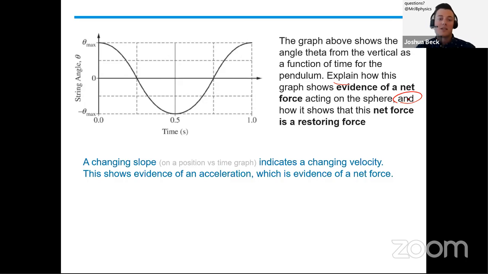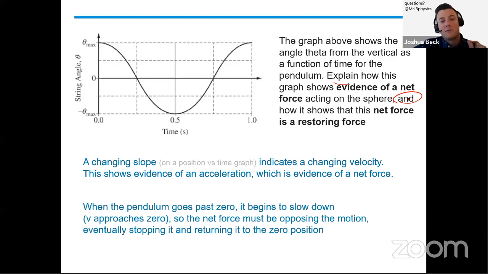I'm taking some characteristics from this graph, and I'm going to say that when the pendulum goes past 0, right, we're graphing position, so when that's past a 0 point, it begins to slow down. V will approach 0. See right here, I've got a negative velocity, and then some short time later, I have a velocity of 0. Ooh, so that means once it went past 0, it tried to slow this thing down. Then it sped it up and it gave it this positive velocity until it got back to 0. But once it goes past 0 again, right? So once it goes past 0, it begins to slow down and it will approach a velocity of 0 again.